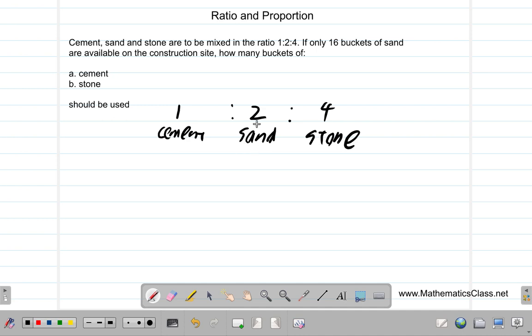Now, the thing is, in terms of sand, you have 16 buckets. Now, how are you going to go in terms of the cement and the sand? Now, what you could do is, if you have 2 sand and 1 cement, then just divide the number of buckets by 2 and you get the cement. Well, that'll be 8.